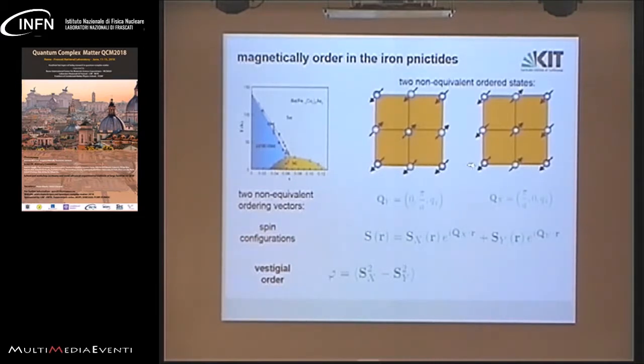So in one case, we have ferromagnetic ordering along one direction and antiferromagnetic along the orthogonal, and then we have exactly the rotated version, ferromagnetic along this direction, antiferromagnetic along the other one. And the natural way to write this down is, of course, that you have some spin configuration that can either do this or that, and this is where the multiple componentness enters the game. And one way to construct a higher order object out of this is, for example, to take the square of the amplitude of this state minus the square of the amplitude of that state and take the average.